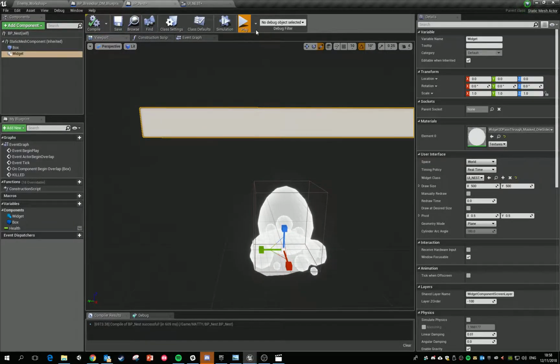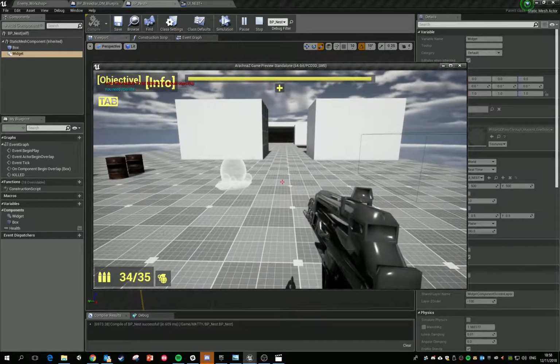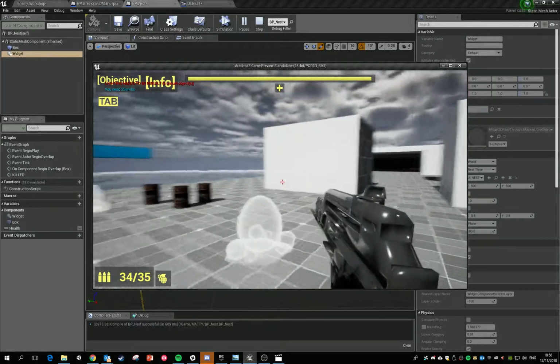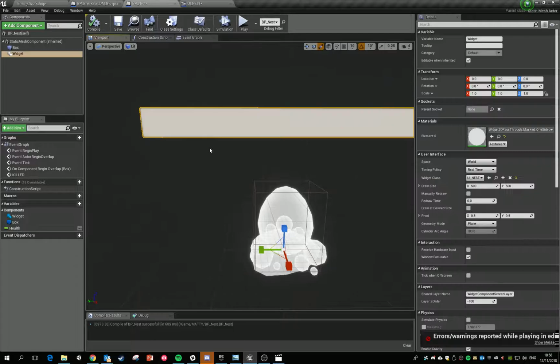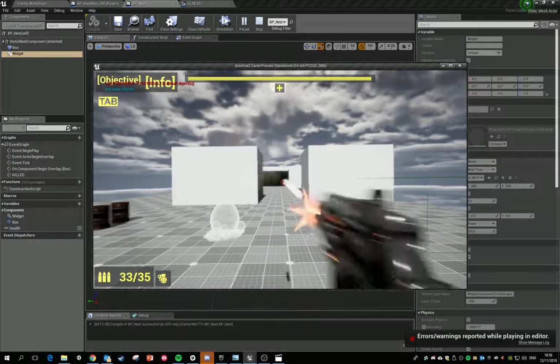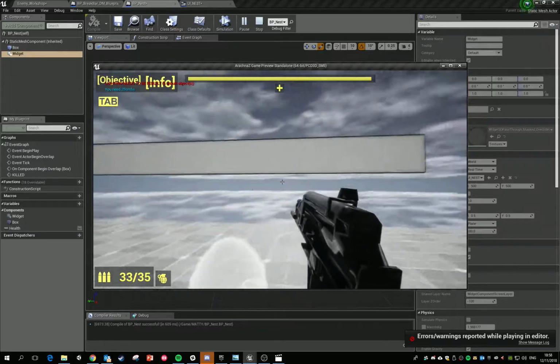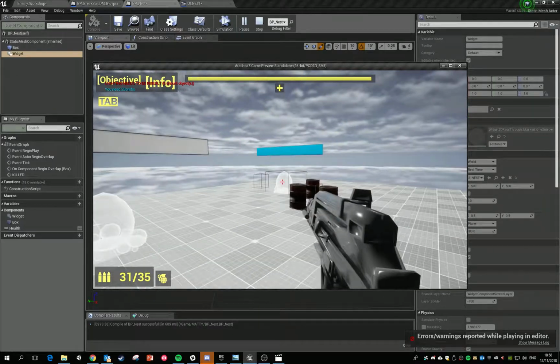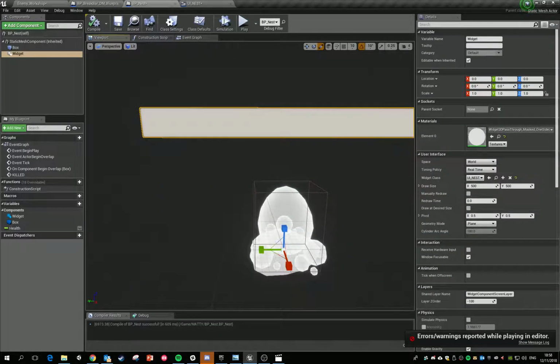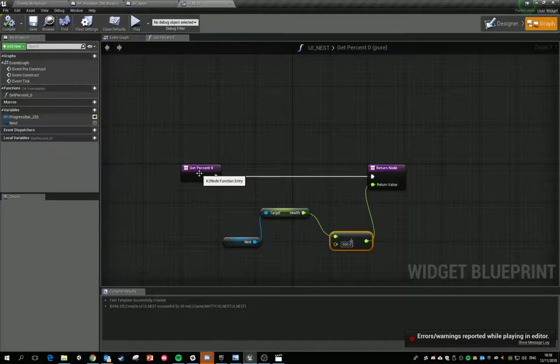So we go compile and play. I've stumbled into a cutscene by mistake. Okay, so something's gone a little bit funny there.